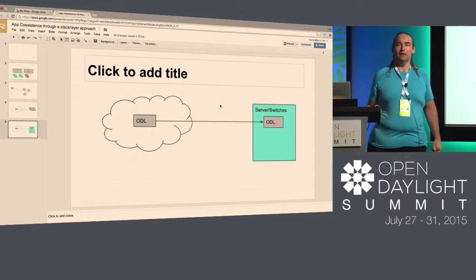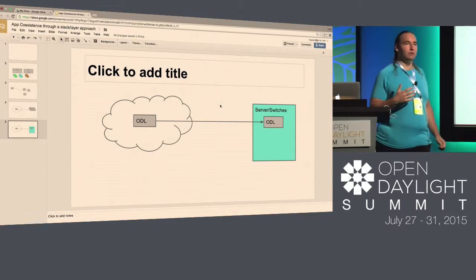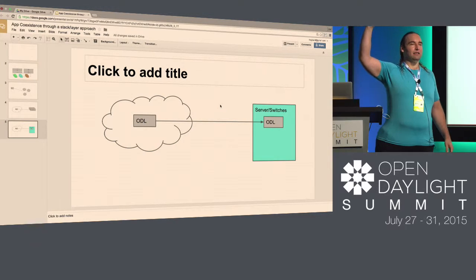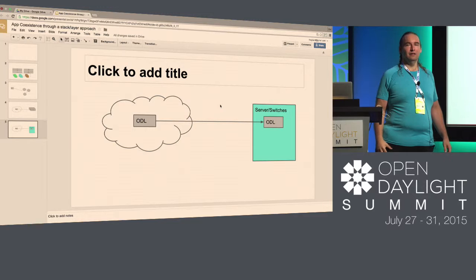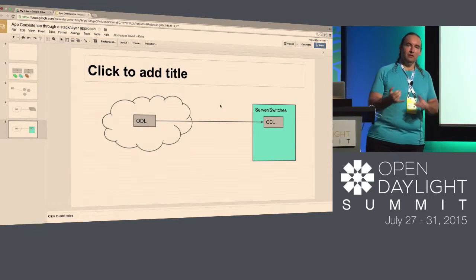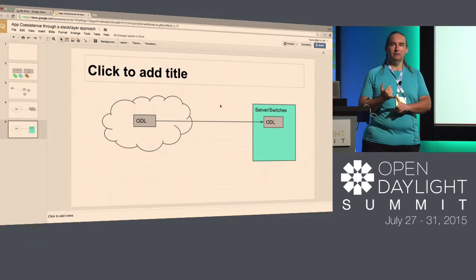It has the other nice advantage of, how many folks here have ever DevStacked? Have you ever stacked with DevStack? How long did that take? Right. So this is what installing OpenDaylight is like on a server. Do you have a JDK? Yes, no. If you don't have a JDK, apt-get or yum your JDK.